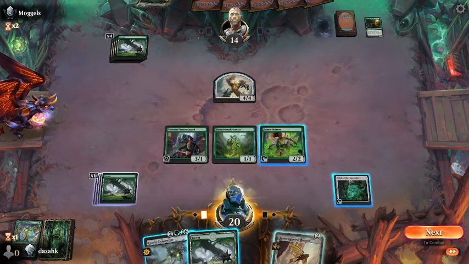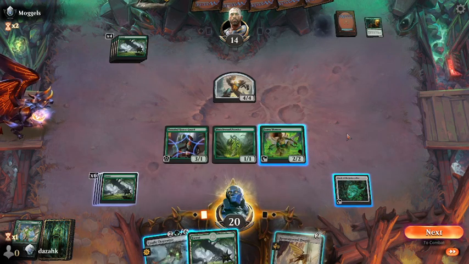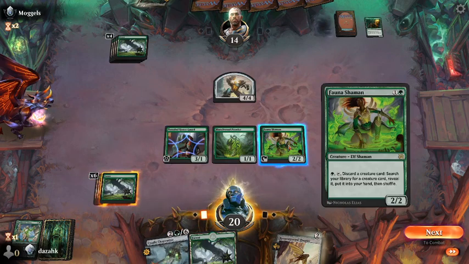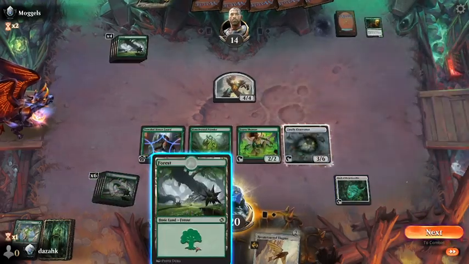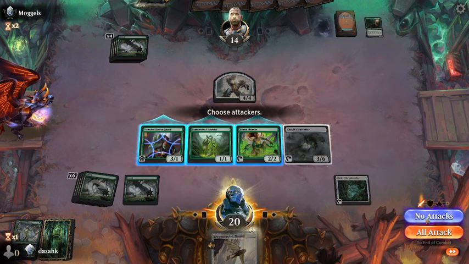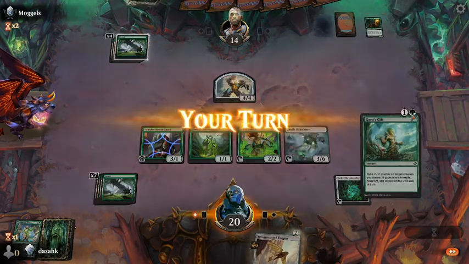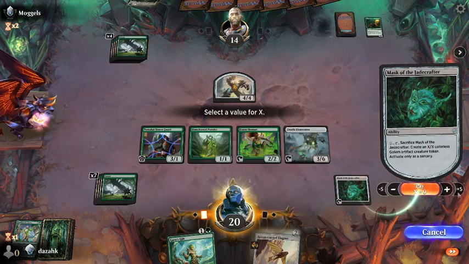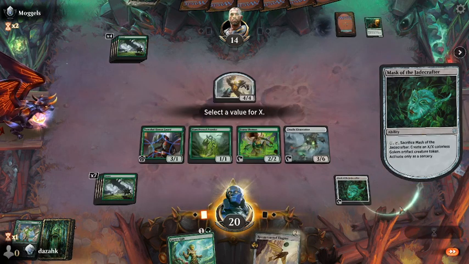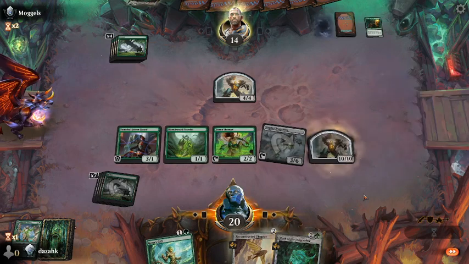Not going for an attack. So I could actually go for just a 7/7 Mask of the Jadecrafter. Or we can go, just thinking about what the other creature is in the deck I could go for. But this is pretty cool. We'll go for the full cost Clearcutter. We'll play a forest. And then we're looking at a 10/10 next turn, which sounds like fun to me. 10/10, right? And we can even unearth it and make a 7/7, which is pretty cool.